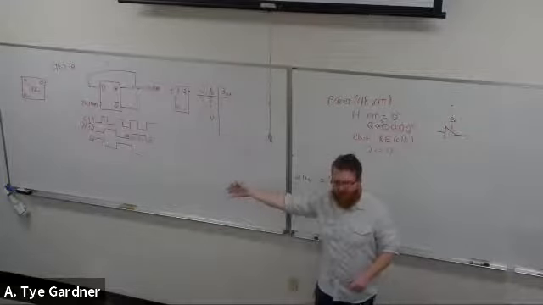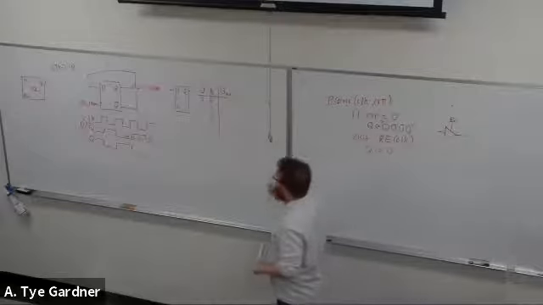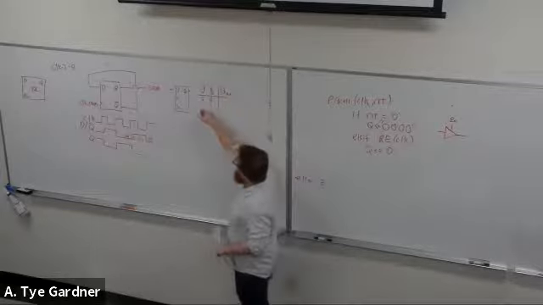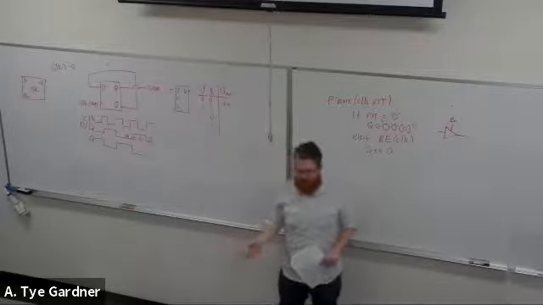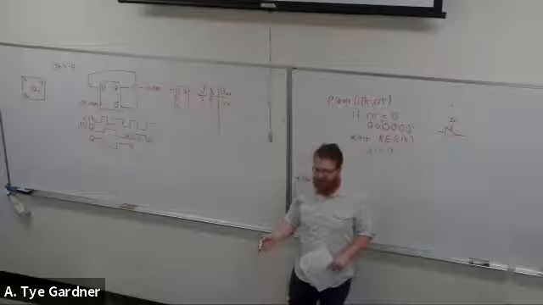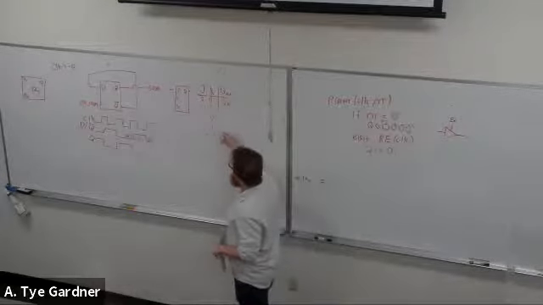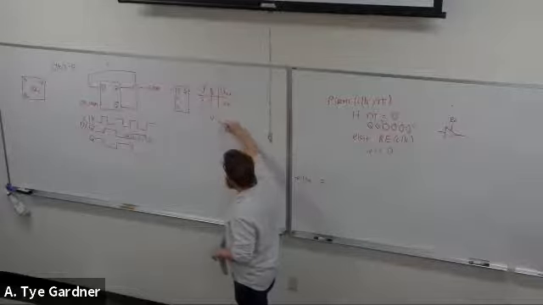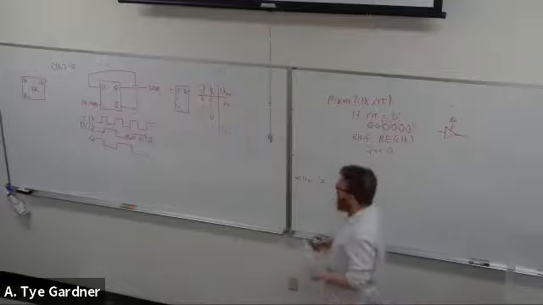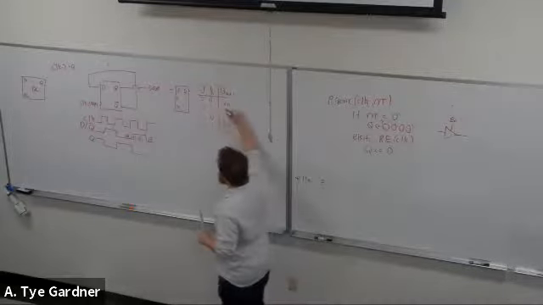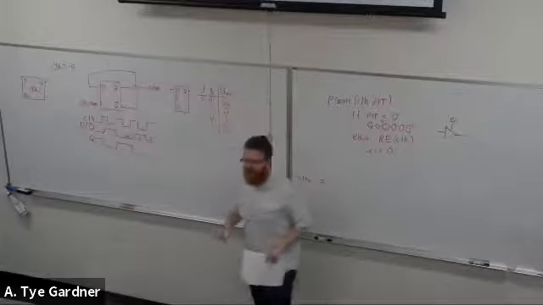Ta-da, JK. And now we ask, what do J and K do? Well, this is actually a more versatile device, which all it says is, if you put 0, 0, I want to hold on to Q. Keep the same. If I have 1, 1, flip it. Make it not Q. Then we're going to use K as a reset and J as a set.